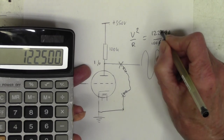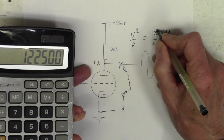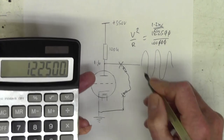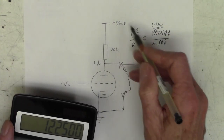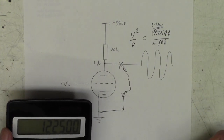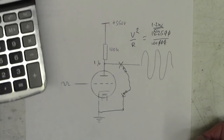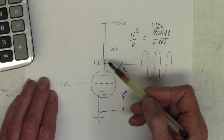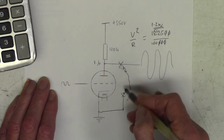That takes the decimal point to there. And that takes the decimal point to there, so we've got 1.2 watts going through that resistor. 1.2 watts being dissipated by that resistor. And that's kind of okay, but these resistors aren't very highly rated. It's probably 2 watts at the most, so you don't want to be short-circuiting that for a long time.